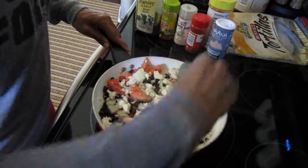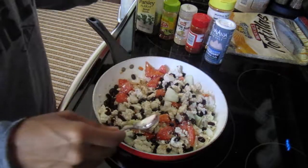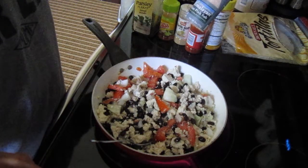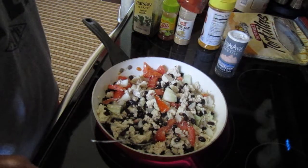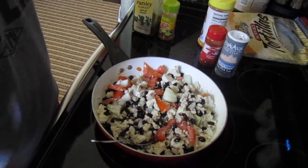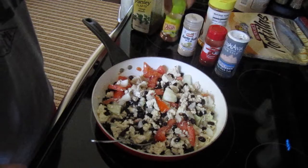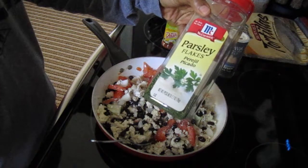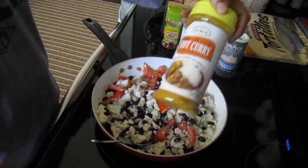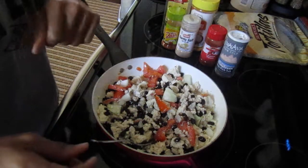And I'm going to come back when this is almost done, because I normally add my spices last. And I have pink Himalayan salt. Of course, I have my cayenne pepper to give it a kick. I have a little bit more garlic salt. I have some Mrs. Dash. And I have some parsley flakes. And of course, we're going to give it a Caribbean kick with some curry. So yeah, we'll be back.